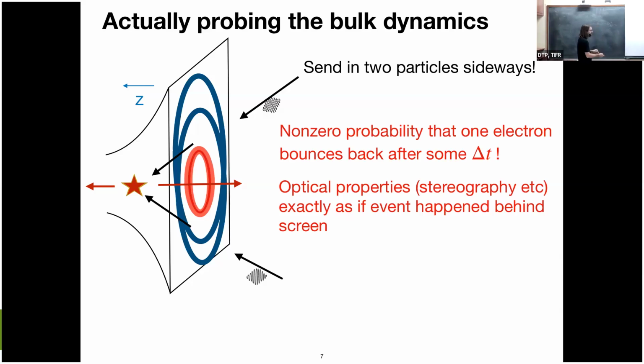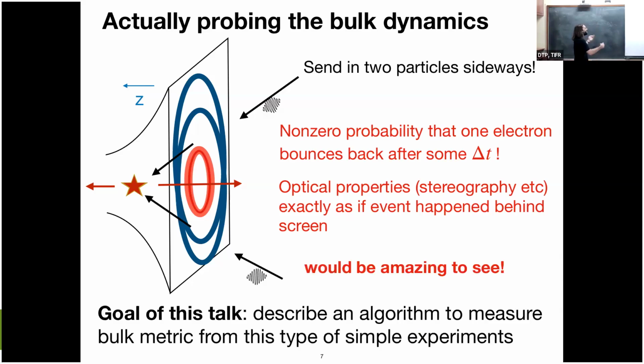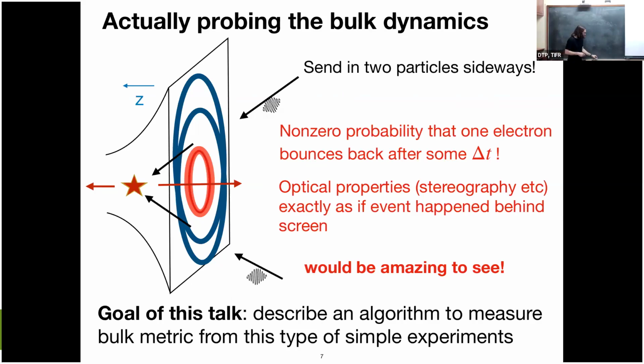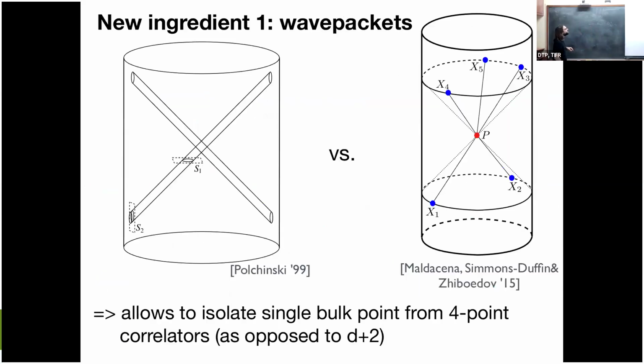Okay, that's a basic experiment I want to study. I think it would be amazing to see it in practice. What I feel is really amazing is that what I just described is how to use this type of experiment to measure the bulk. So this is possible only for wave packets. Yes, it's going to be important that we have wave packets. What will happen if we have stationary states? Then it's a bit too spread out to give you interesting information.